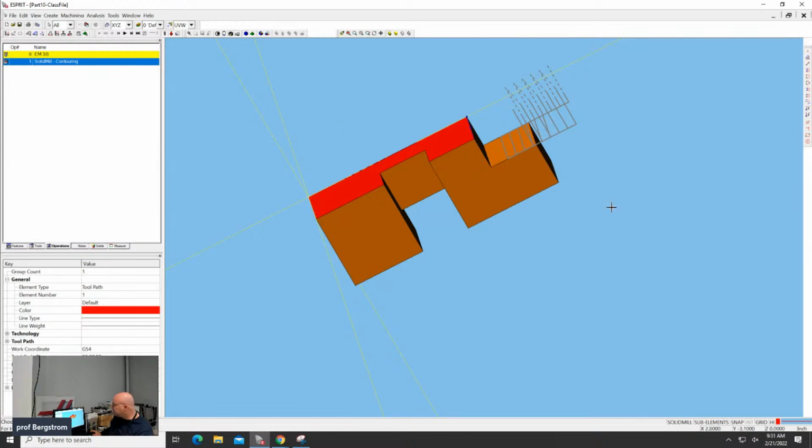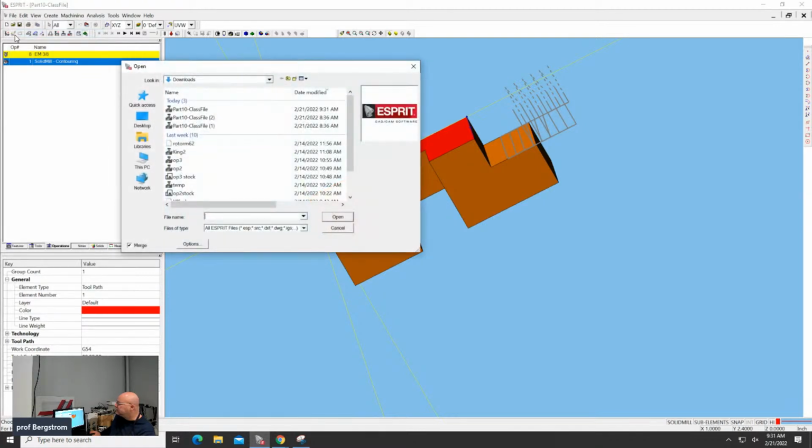So now I'm here. I got my tool path. I'm going to click save one more time just in case I didn't do it the last 3 times. And then I'm going to do file open. I'm going to make sure merge is selected. And I'm going to find op2 stock that I saved today.